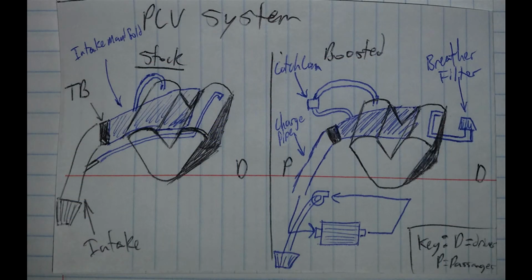Now in this sketch of the PCV system, you'll see that the stock system is on the left and the boosted system is on the right. On the stock system, we have the passenger valve cover drawn on the left. That's going to run to behind the throttle body on the intake manifold. On the driver's side, it's going to run from the valve cover over to the intake.